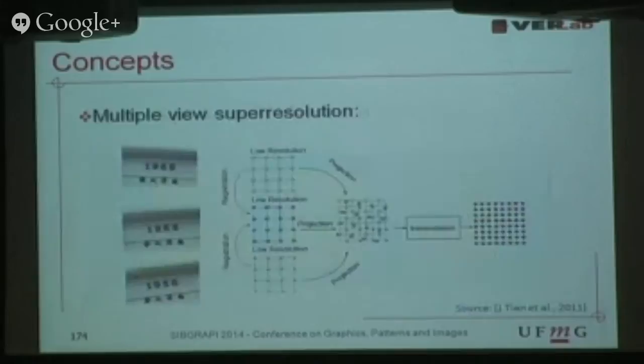Okay, in this multiple view case, of course you have several images like this, and as you can imagine, they may come rotated a little bit, maybe different scales, right? Illumination changes. But somehow you have to register them together, right? So you're able to perform some final interpolation that would make sense. And of course, this pipeline, you can find in this paper here. It's a very nice paper.